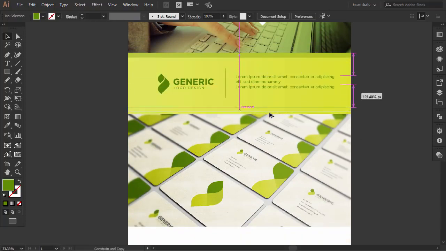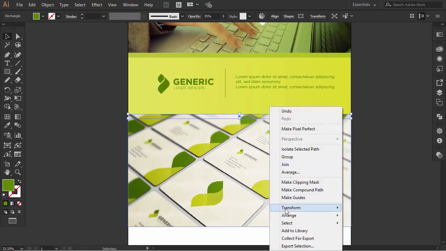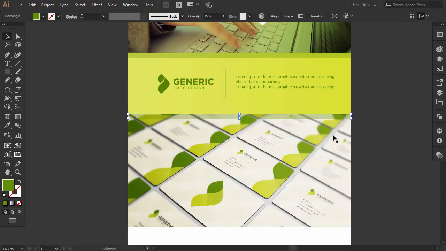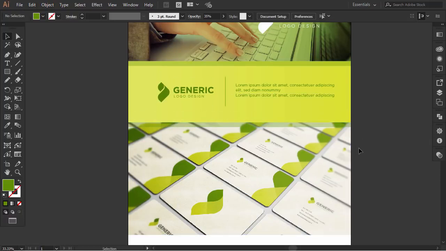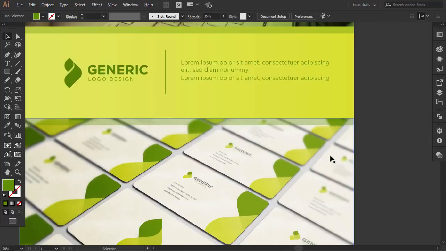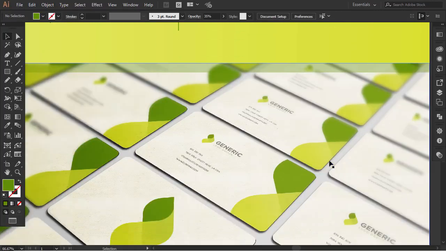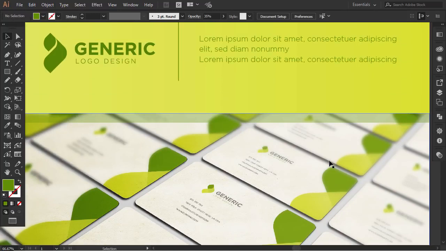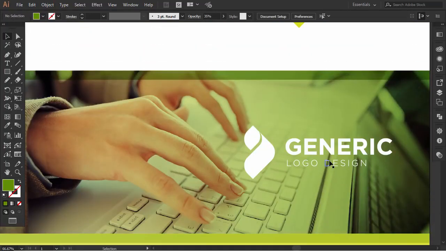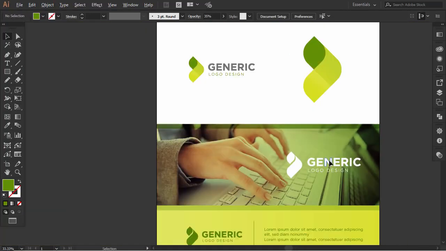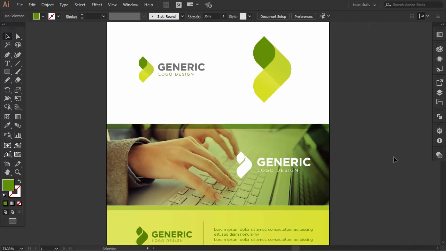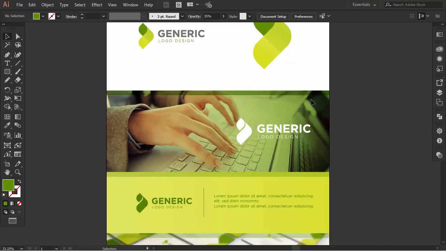Hold Alt and drag this rectangle down here. Right-click, Arrange, and then bring it to front. Now you can see how our presentation looks. You can make it longer and add other presentation elements. This is better than showing your clients simple standalone logo images, and you can make a big difference in your client's opinion. You can export it in any format you want, but I prefer to send it as a PDF file.